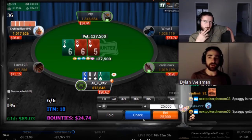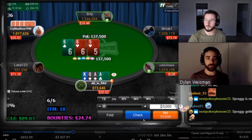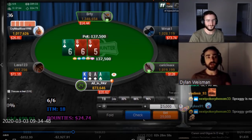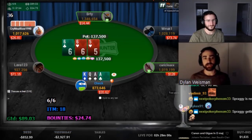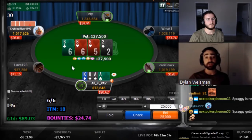In a tournament I think you should be getting check-raised less frequently. If everyone's playing at equilibrium you can find a check with this hand at some frequency. A good way to balance this: if you have one heart in your hand you can bet it because the probability of getting check-raised is lower, but this combination can go into a check. I'm probably at this final table still playing the small sizing because it just makes it easier to play future streets when you're the one taking aggressive action. And on this turn if you check the flop you should definitely be betting when he doesn't bet again.